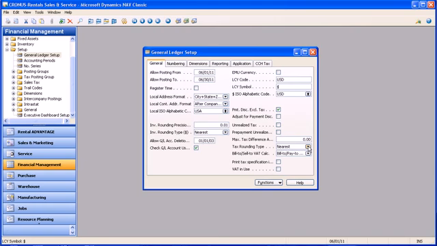If I select the drill down, it'll bring down my options and I have nearest, up, and down. If I select nearest, the program will round up digits that are greater than or equal to 0.5. Otherwise, the program will round down. If I select the up option, the program will round the amount up. And if I select the down option, the program will round the amount down.